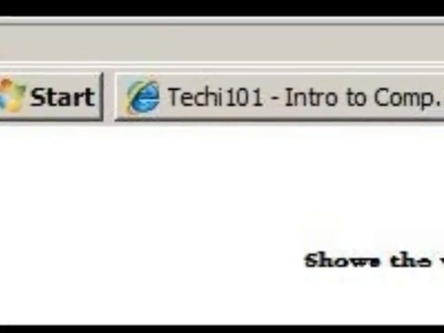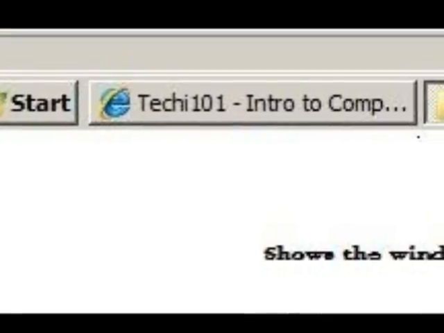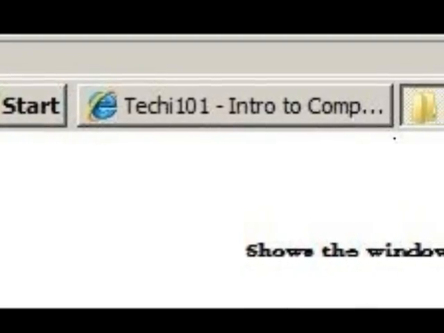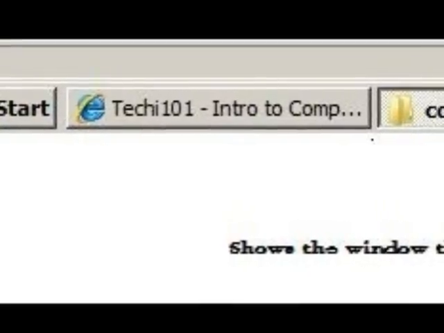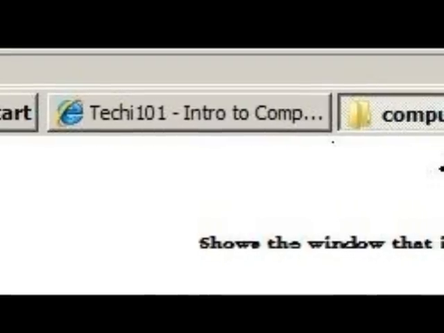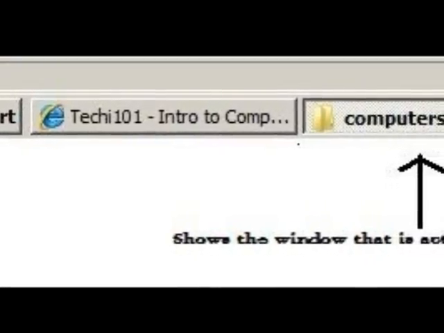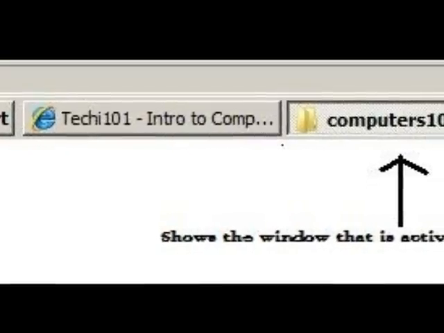As I spoke of in the slide, this is an introduction to your taskbar. The taskbar is very useful for when you're trying to figure out what window you might have open, or if you want to minimize any windows and you just want to see what windows are still active, or what windows are running in the background.